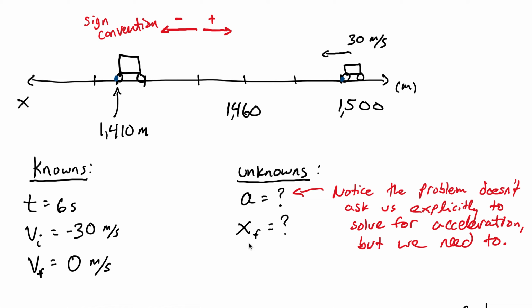Okay? And then over here, of course, we want to find our final position so we can figure out how far away we are from where we started. So we'll need to determine that. However, we also need to know our acceleration. And this is a real key point. Notice how the problem didn't explicitly ask you to solve for acceleration. You had to critically think to figure that out. Okay, so it's kind of building up the art of solving physics problems and really thinking about what the question is asking. A lot of times it won't tell you to solve for certain things you need to find. You'll have to know to do that yourself.